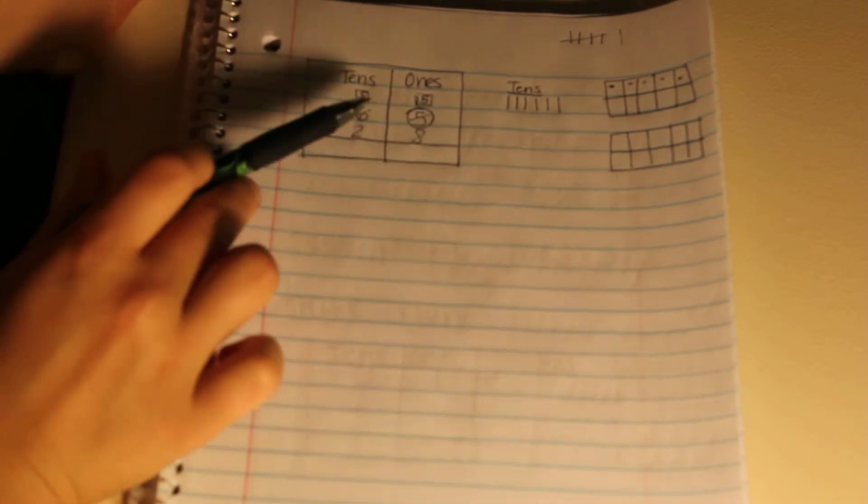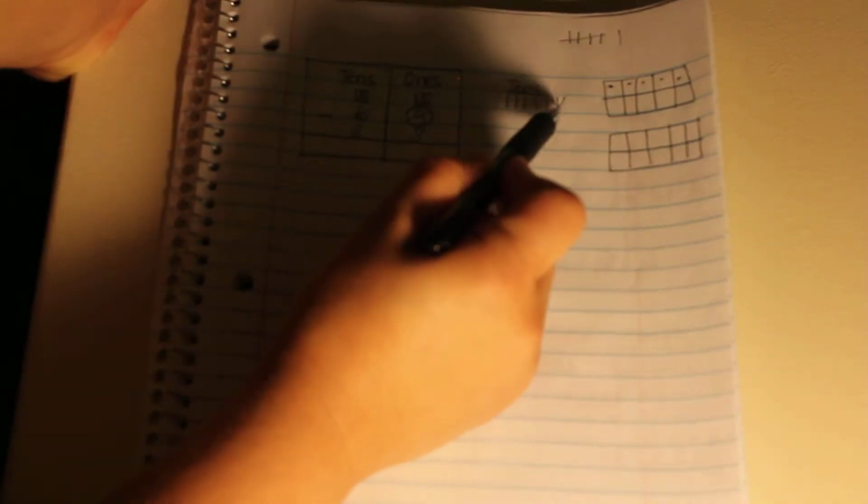Now that we have shown 6 and 5, we are going to regroup. So we cross out 6 and make it what? Okay. And what do we make the 5? Correct. So we make that 15. So if we made a 6 a 5, how many 10s did we take away? 1. Right. Now since we took that 1 10 away, we still need to show how many we took away. So how many 1s are in a 10? Oops. I think I just said the answer. Oopsie. Okay, so we have 10.